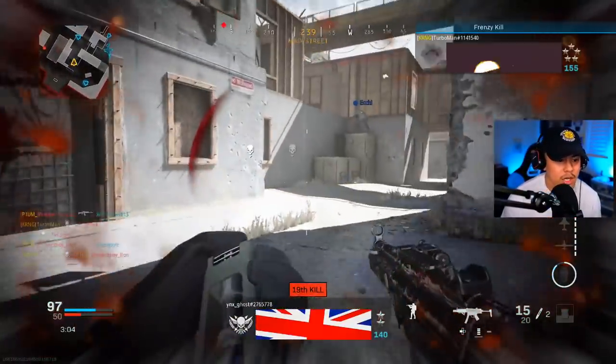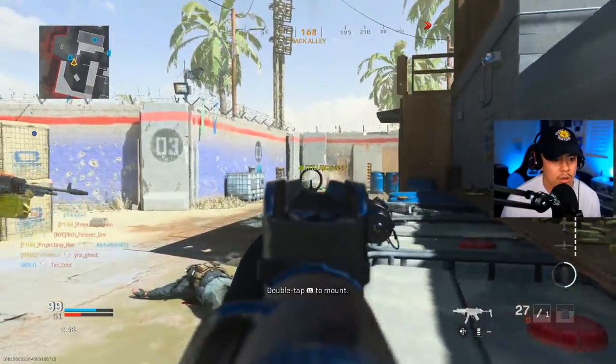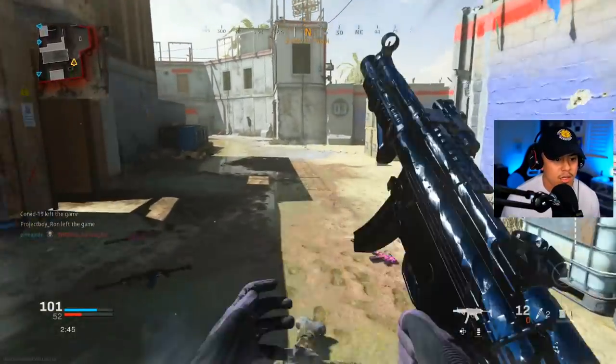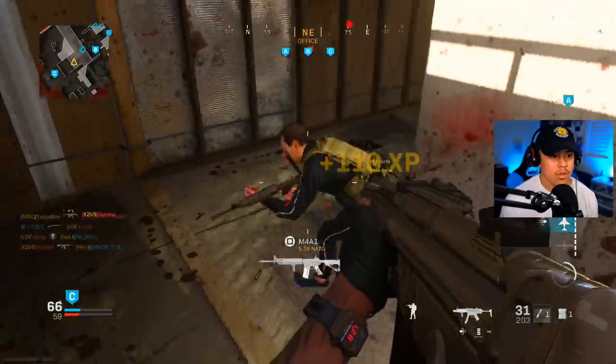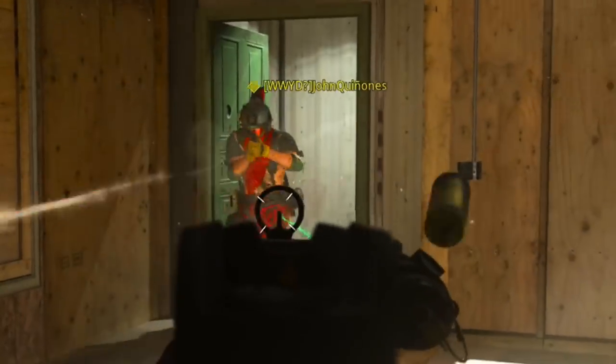Oh my gosh. We're on a 19. We are on a 19. Is a nuke possible here? What the hell is this? Footsteps for the win. Oh my gosh, he was literally right behind me. Dude, what?